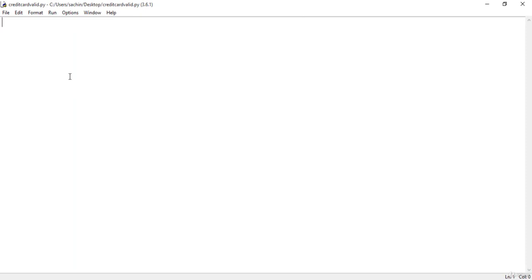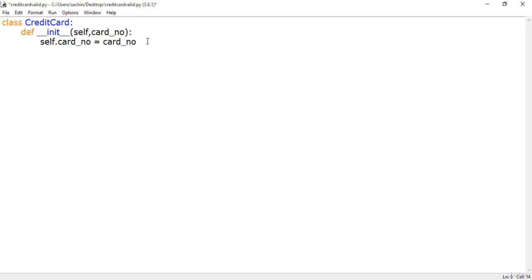We'll start by creating a class, and the class name will be CreditCard. In this class, as you know, the first function to be defined is the specially defined function known as a constructor. It is basically an __init__ function, and the first argument it takes is self, and let's say card_number. This is our card number, which should be entered by the user, and let's assign this card number to the class variable, or class attribute, as card_number. This card number is basically a local variable that is passed while calling the object of the class.